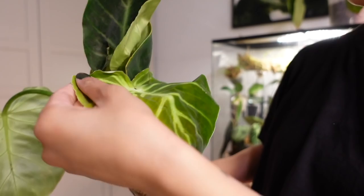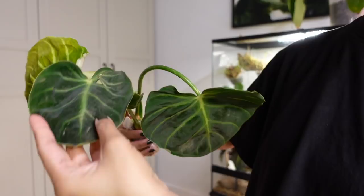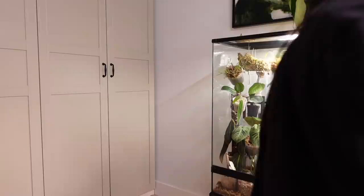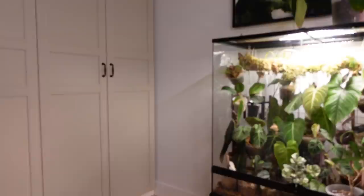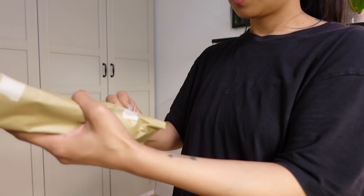And yeah, it looks pretty banged up. But I think it's gonna be fine. It's a little rough. These really don't ship well. But it's in much better condition than what I've seen. Usually I've seen these just turn into spinach. Super pretty. And I'll give you guys a better look at some of these when I start unpacking the roots. I just want to get them out of the bag. This is what I was most excited about. Philodendron Patriciae. This can either be a massive disappointment or a massive surprise.